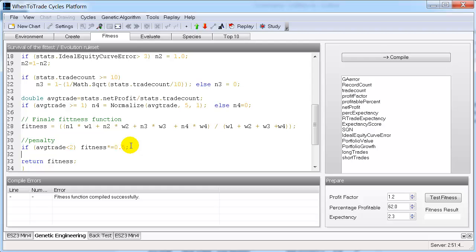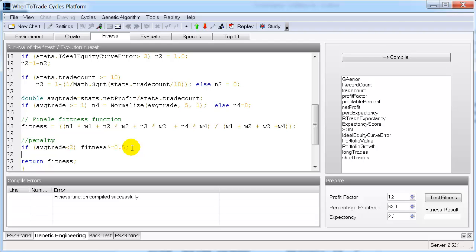And in this example, if the average trade is above 2. So, this is just placed within these three lines where we calculate the average profit. We adjust another weighting factor for the average trade profit. We add it to the fitness function here. And then we add a penalty score if the average trade is below 2. So this is just an example. If you have individual rules which you want to apply to your genome, or what you define as a fit genome, you just place it in the fitness function.